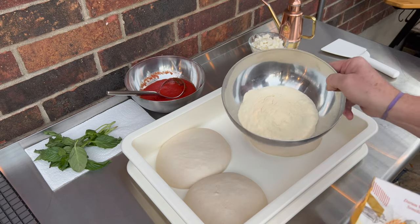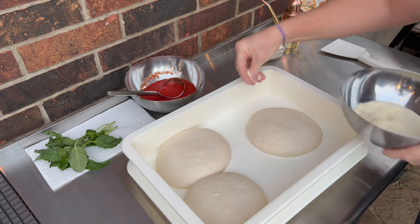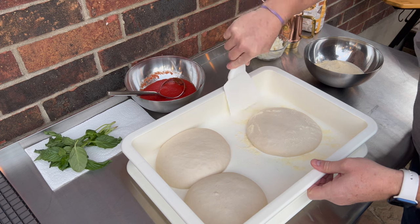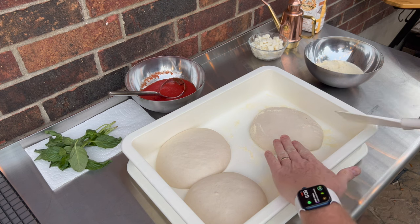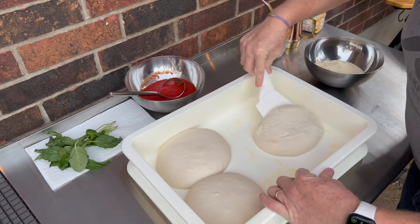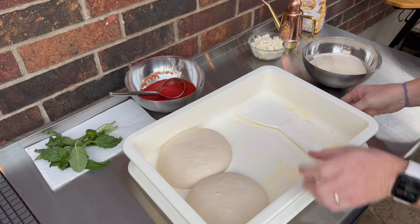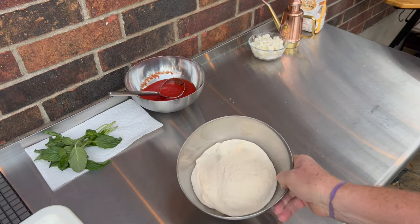First off, I fill a bowl up to have it ready. Then you want to sprinkle some around the dough you're going to take out, a little bit like that. And then you can get your dough spatula and gently push some underneath, because the last thing you want to do is tear or pop the dough and release the air out of it. You're going to gently do that, pick it up like this, and put the top side down in the bowl. We'll cover this back up for right now. Slide that over. So you're going to do it like that, put it in the bowl.